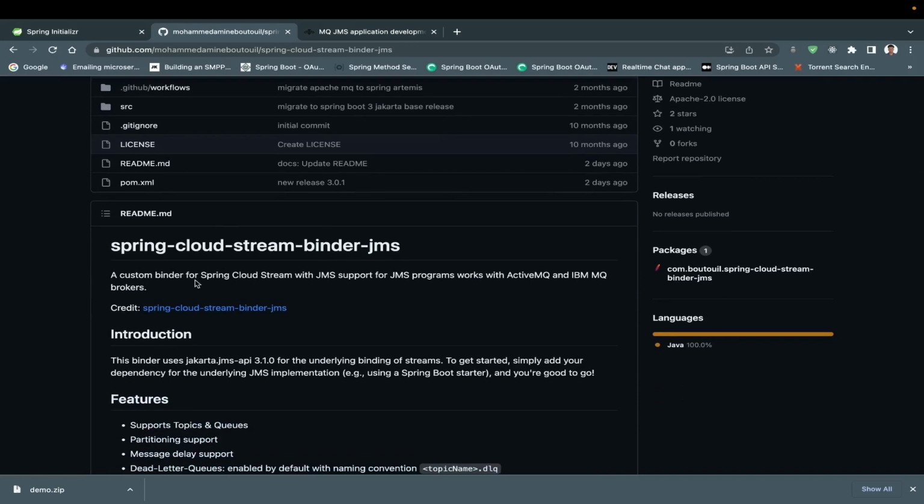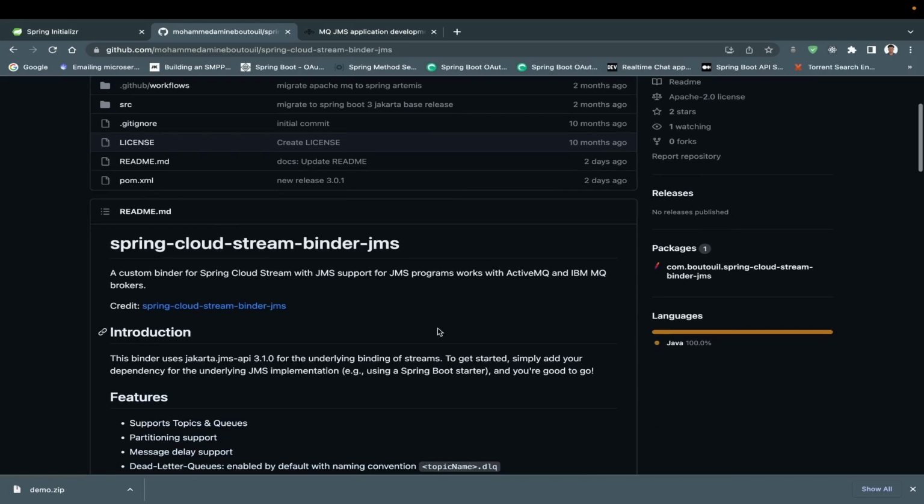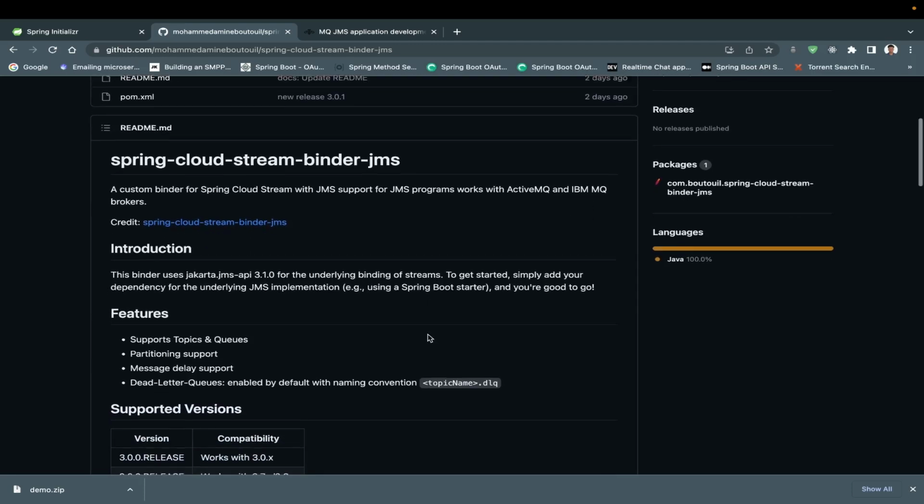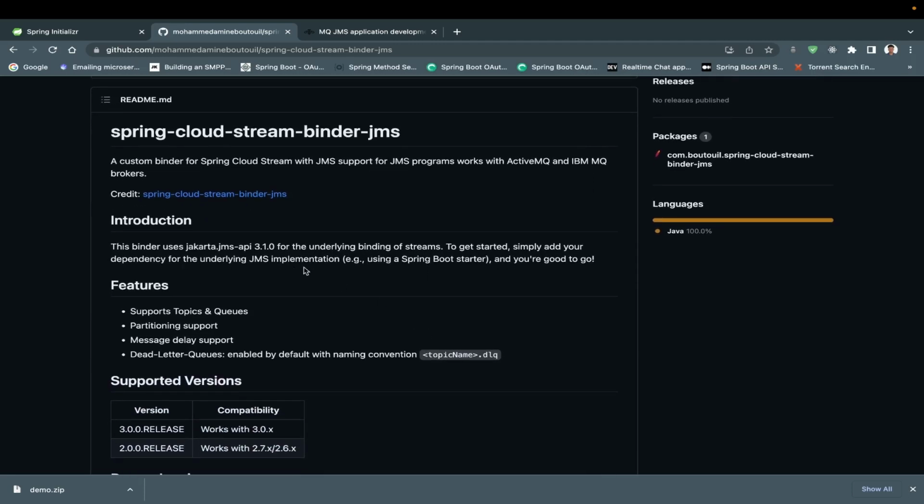This library is a custom binder for Spring Cloud Stream with JMS support. That means you can use Spring Cloud Stream with JMS systems like IBM MQ and ActiveMQ brokers. This binder uses Jakarta.